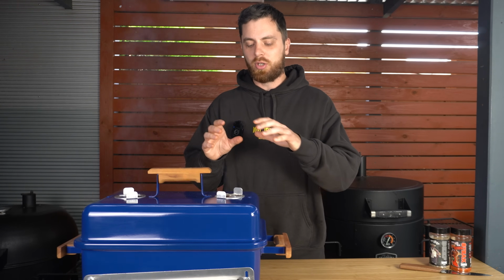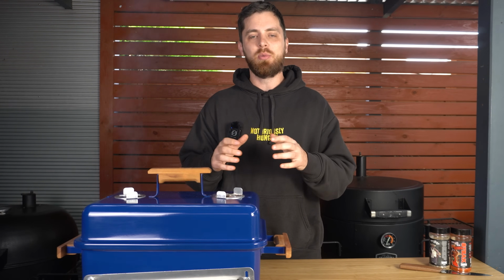So make sure you only make little adjustments if you do need to adjust your top vent. Or another thing you can do is put a little water pan in there to help absorb some temperature, and that will bring your temperatures down as well.